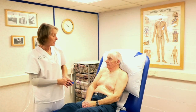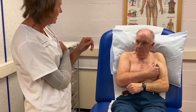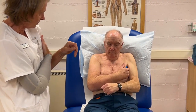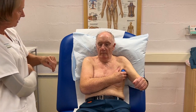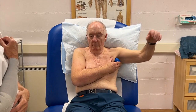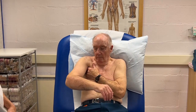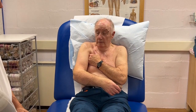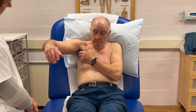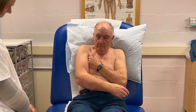Now we're going to empty the lymph nodes in your axilla or armpits, starting with the less affected side. Pop the ball there and squeeze down or rotate the ball to empty those lymph nodes, then relax — four squeezes. Then do the same thing on the affected side. Don't squeeze too hard if it's tender or painful at all — don't do anything if it's painful.